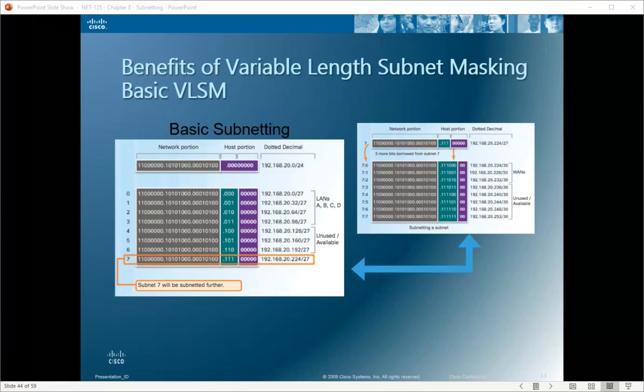So when we borrow those 3 bits, we've got the 1.1, which is the original subnet we were working with, and now this is the sub of the subnet, identified by a colon. We need 8 subnets of the 8th subnet, so that gives us 3 bits again here. And then our host portion allows us to find our 2 bits here. We can have 4 individual hosts.